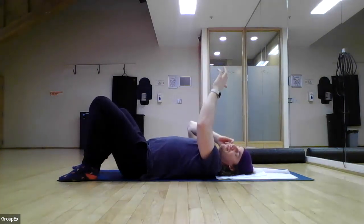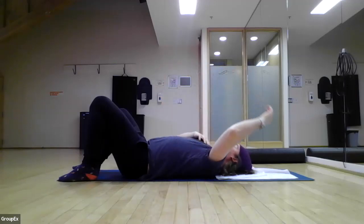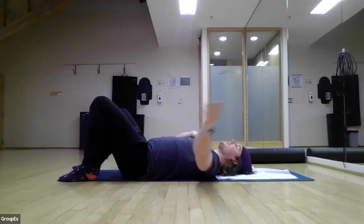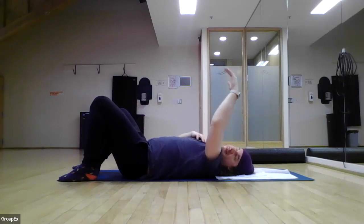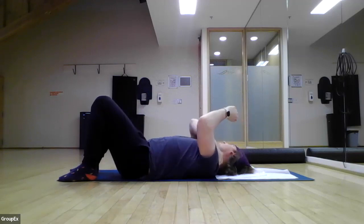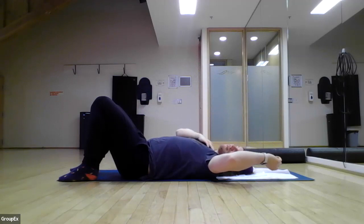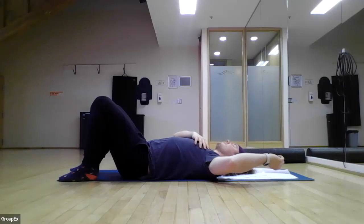And we basically want to draw some shapes. You want to draw some little circles. We can gently wave up and down. We can kind of create a spiral. We can spell our name multiple times, whatever works for you. The goal here is to try to push that muscle up, sit behind your upper trap and just work on any kind of range of motion, both above the head, but also just through the neck and shoulders.